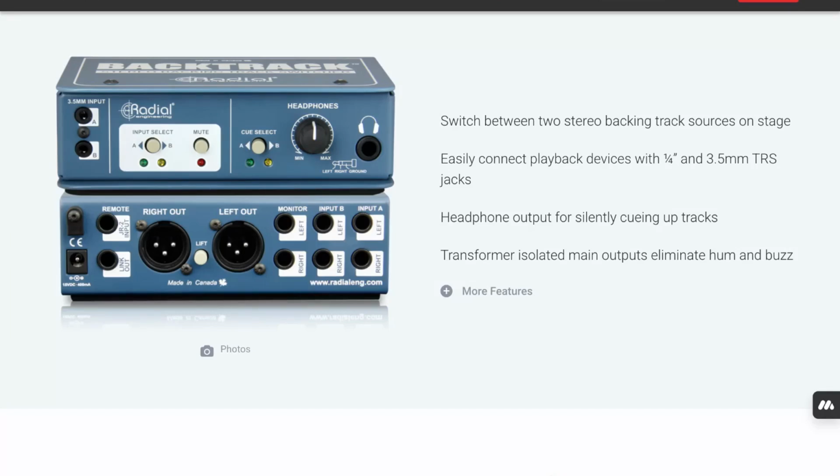And the reason they do this is with UAD, all of our processing is on the hardware. So when we do auto-tune, something like that, it's super low latency. It's basically real-time tuning. And then we go out of there. We want to keep the conversion analog, right? What you don't want to do is do your processing on the hardware, then route that back through your computer and out of an interface and do the multiple conversion thing. You just want to go out of that into the Radial, because the BackTrack is just an analog switcher, which is great. So Sebastian, that's a really fantastic question. Great question for sure. I think we've got time for one more question.